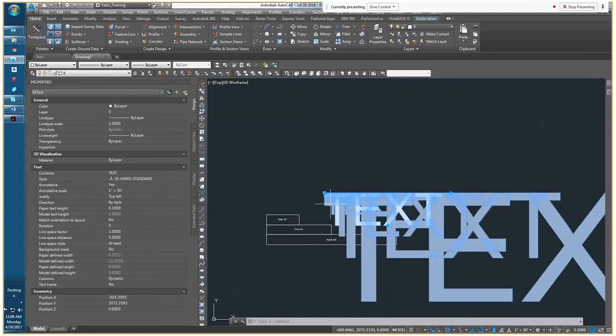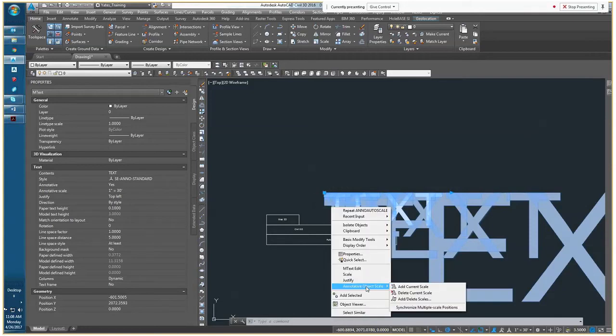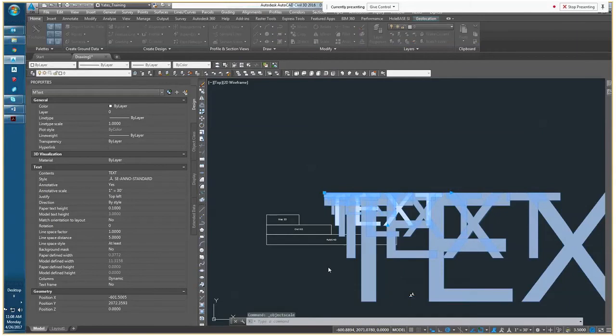So what I'm doing here is I've selected a piece of text, and then I'm going to right-click on the screen to go to this option within the right-click context menu called Annotative Object Scale List, and I'm going to go to Add Delete Scales. We should be getting a pop-up here. It is taking its own sweet time.